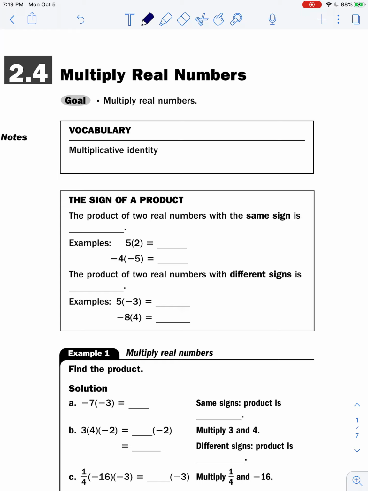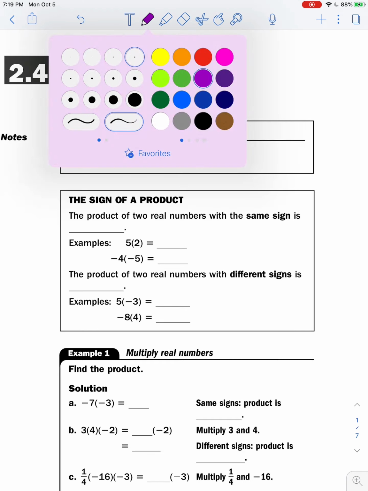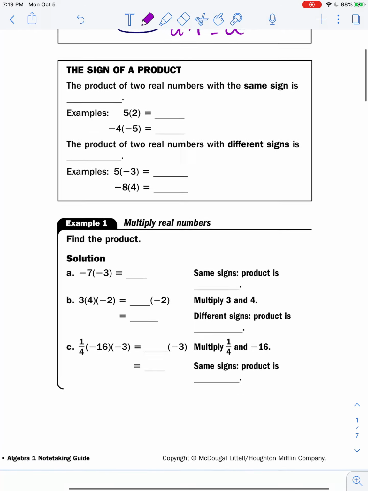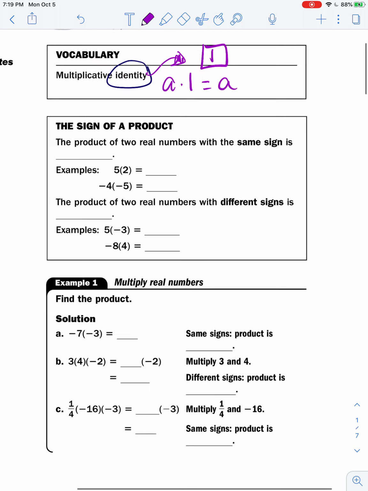So the term multiplicative identity, just think back to what we talked about when we did these with adding. In adding, we added 0 because that's how things kept their identity. In multiplication, we need to multiply by 1 in order for them to keep their identity. So when it talks about multiplicative identity, it's just fancy terms for saying what number do you multiply things by when you want them to stay the same? And your answer to that would be 1. So let's talk about this.